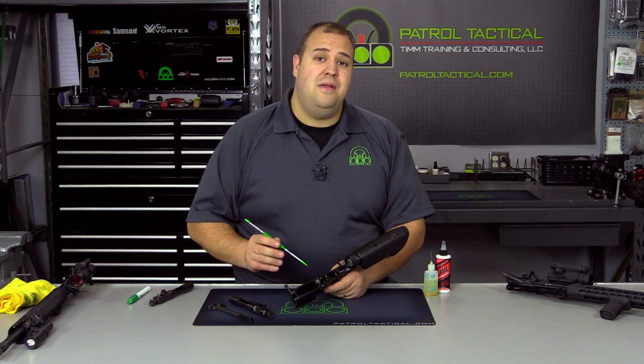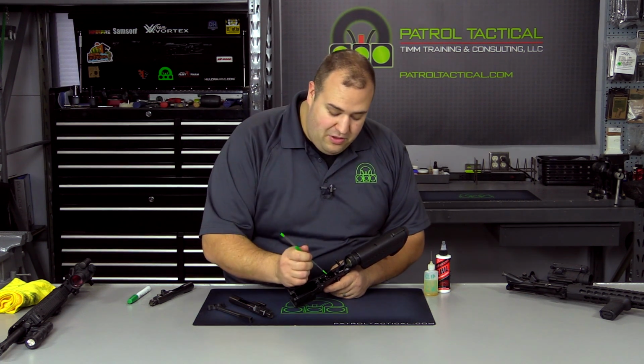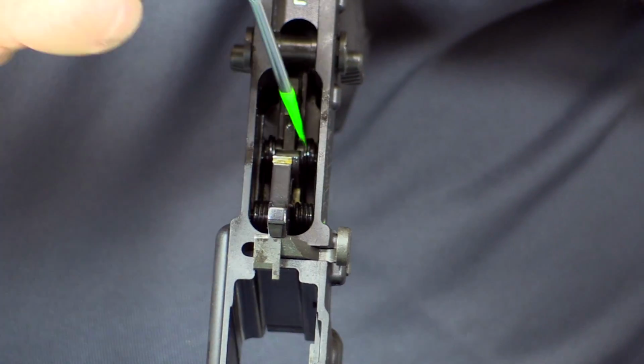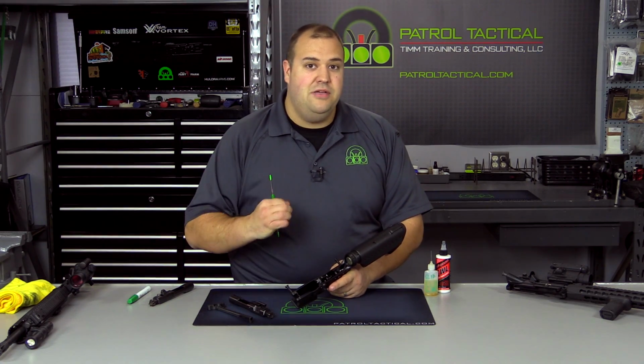So what we're going to do is apply a drop of oil on the outside of those coil springs so it gets to the pin and it lubricates the pivot point. So we're going to apply a drop right here, right there, and right there.